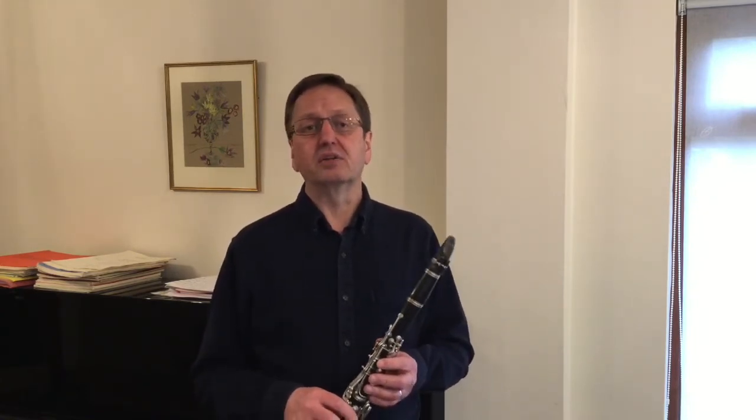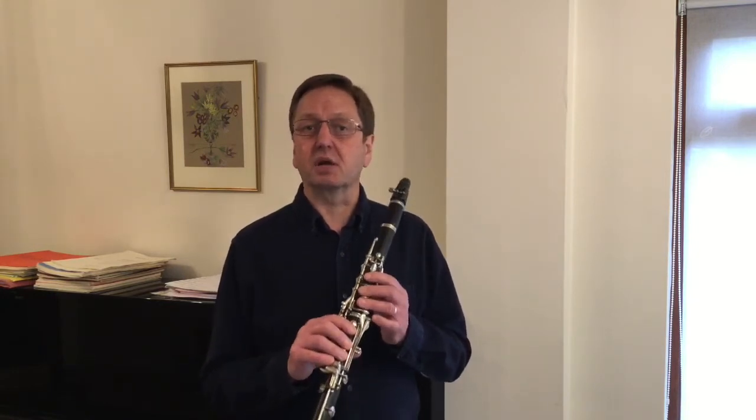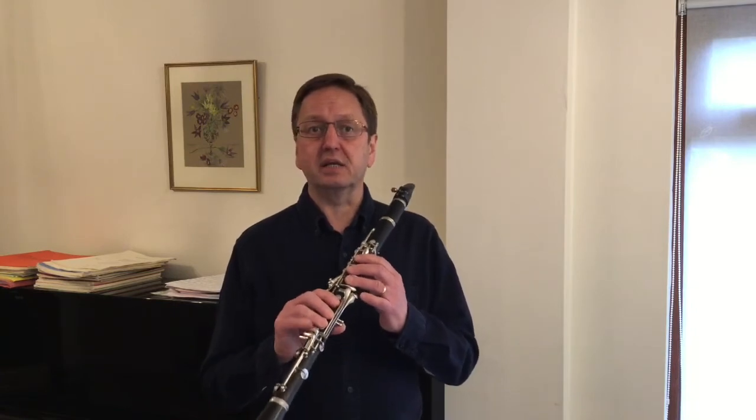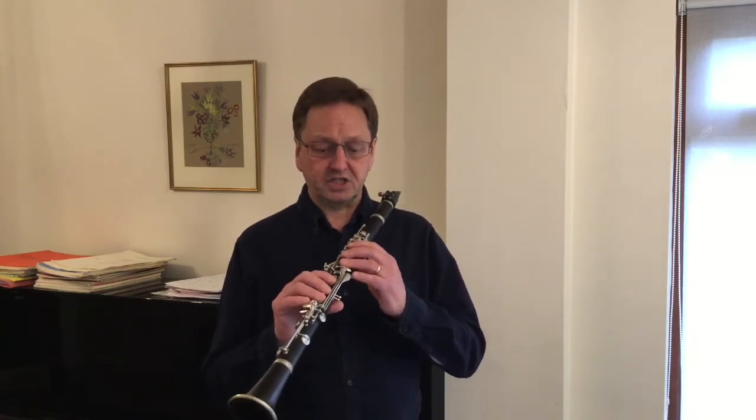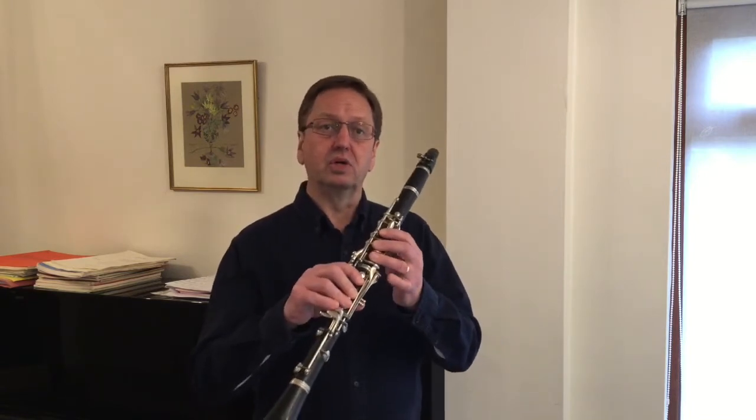Technically, as far as the notes are concerned, it's not too difficult. It's in the key of A minor, so quite a few G sharps, and also there are several D sharps which are preceded by C in the middle register, so you have to use your left hand C key before your D sharp.